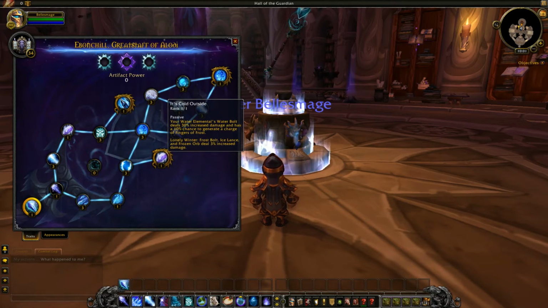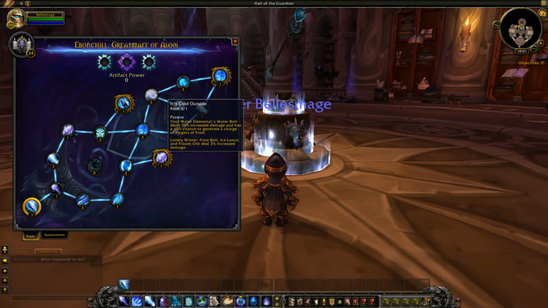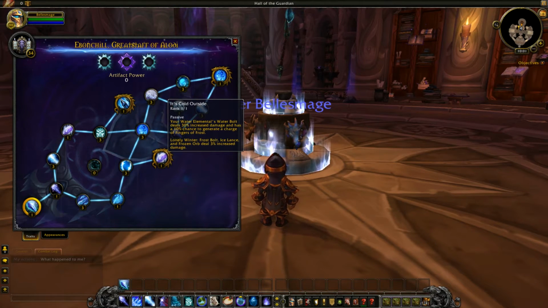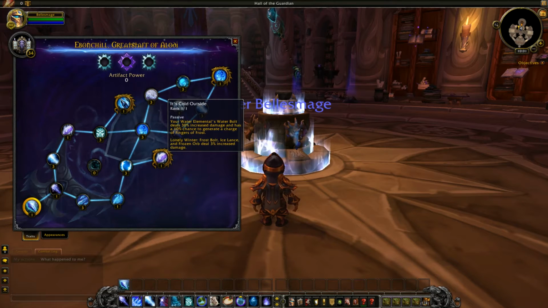You also have It's Cold Outside. This is actually quite funny. Goes up to rank 1. Your Water Elemental's Water Bolt deals 30% increased damage and has a 10% chance to generate a charge of Fingers of Frost. Now, Lonely Winter: Frostbolt, Ice Lance, and Frozen Orb deal 3% increased damage.